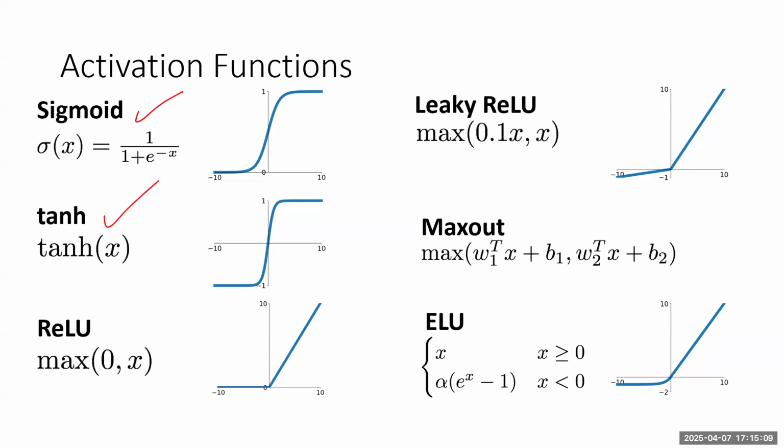What is the sigmoid? Sigmoid always takes the symbol sigma. It's 1 over 1 plus e to the power minus x. It looks like this, as you can see. At 0, it's exactly equal to half. If you go deeper in the negative, it will equal 0. If you go deeper in the positive, it will equal 1. So it rectifies the signal to make sure that the output will never be bigger than 1.